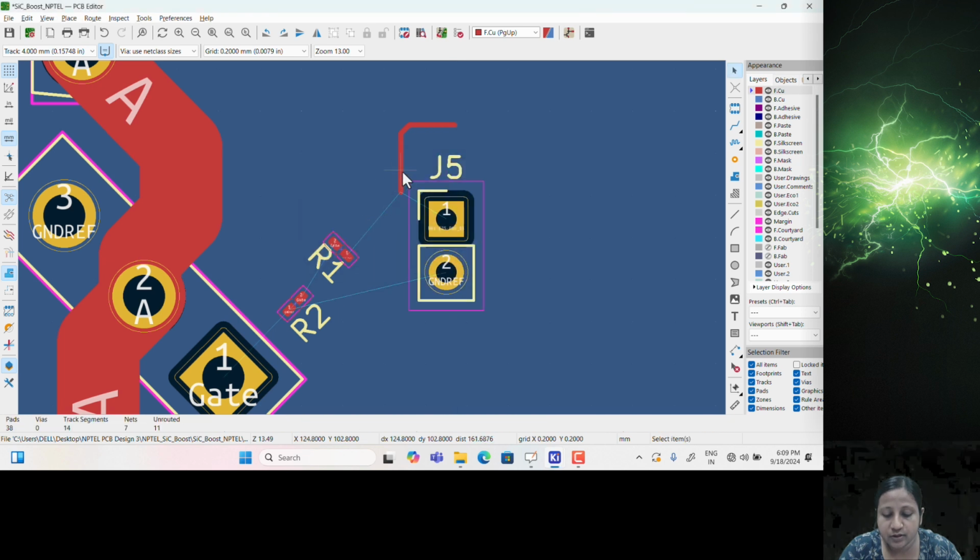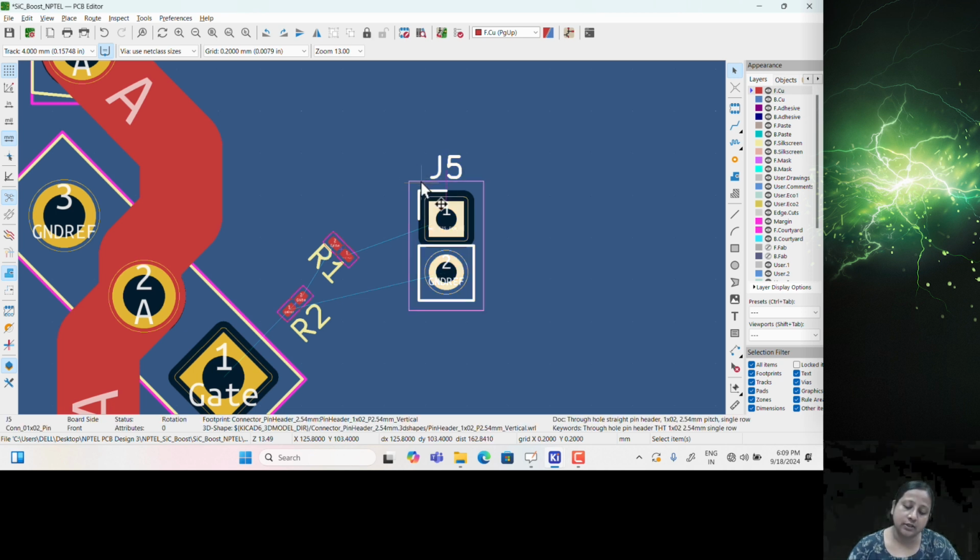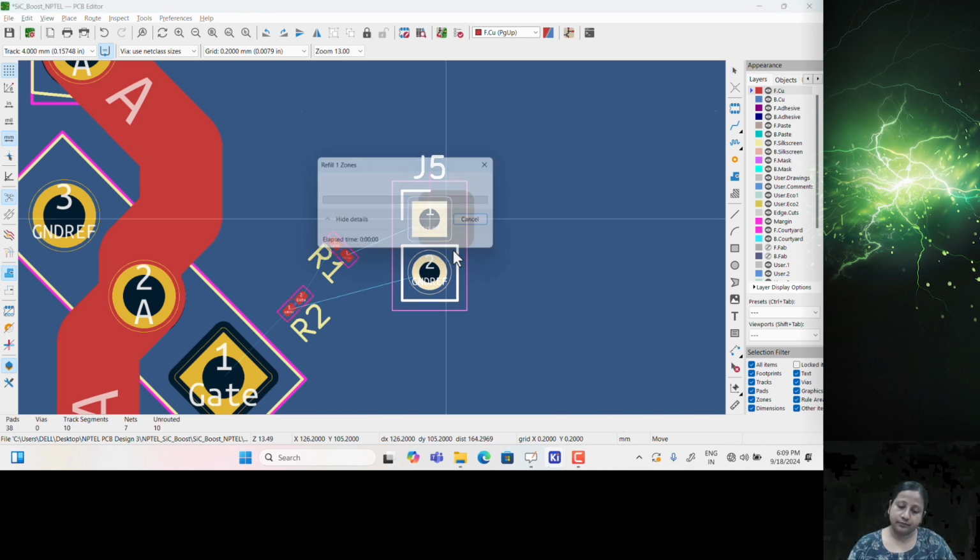You have to make sure that you are keeping it in such a place that it is not overlapping with any other pins.